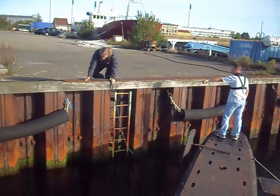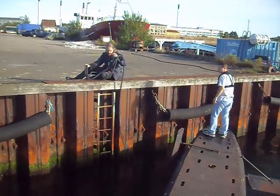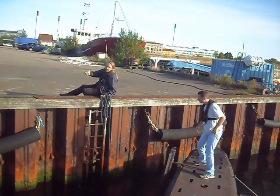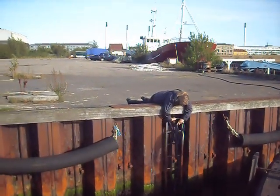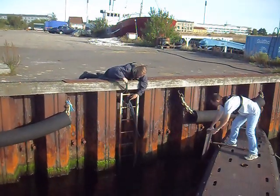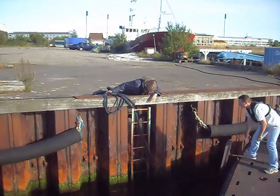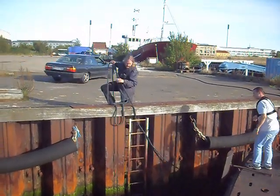I'll use it as a spring to take us in. Right, you know what I mean? Yeah. Don't use the eye of it. That has to go through. Right? Yeah. This one. Got it. We are working so slow that the currents and everything are countering everything that we do. Now make it tight, please.